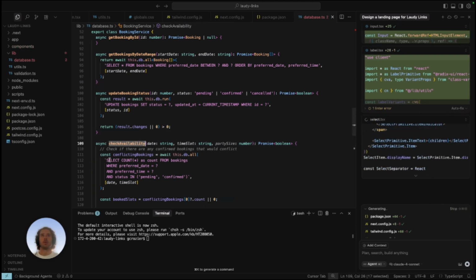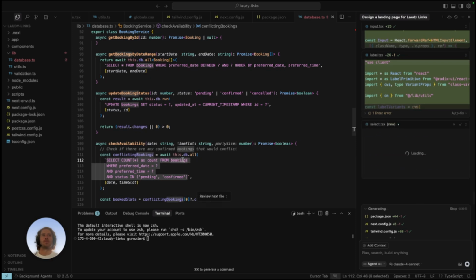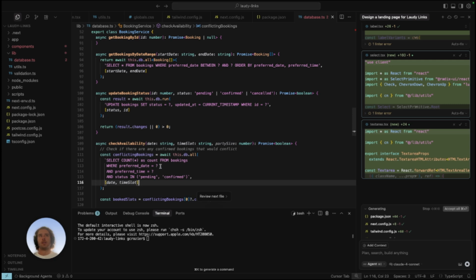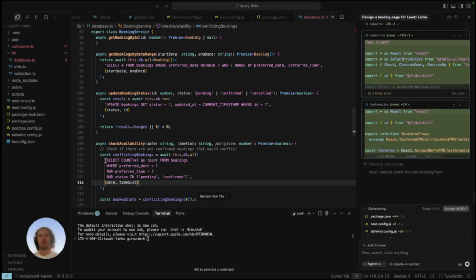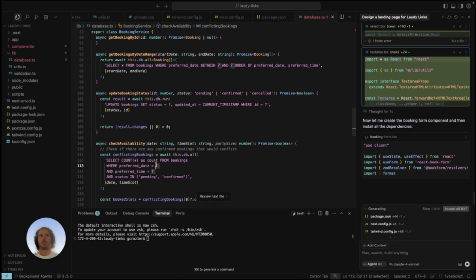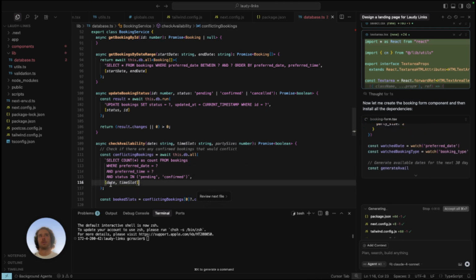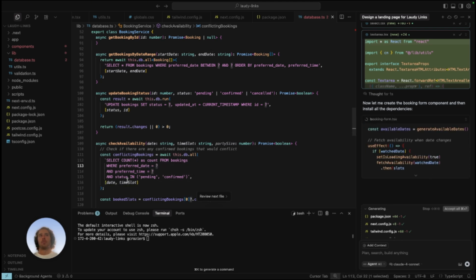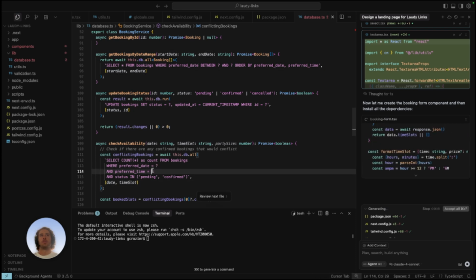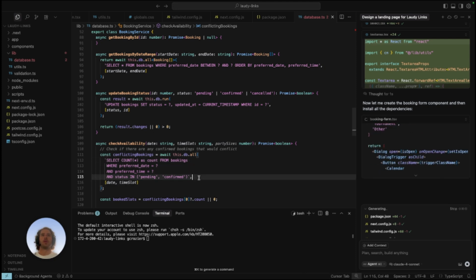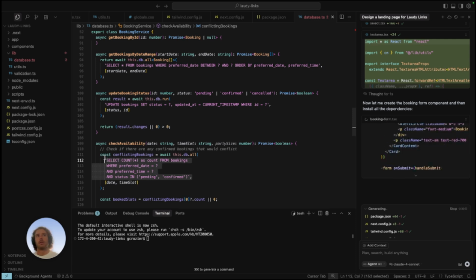As you can see here, like check availability, we're going to query the bookings table with all these parameters that we're sending in. And in SQLite, when you have this backtick, you can put a question mark for your placeholders. Then you have an array of arguments that are going to be inputted into this query string right here. Yeah, we're just running basic SQL. We don't need any fancy ORM either. It's always nice to just write raw SQL.